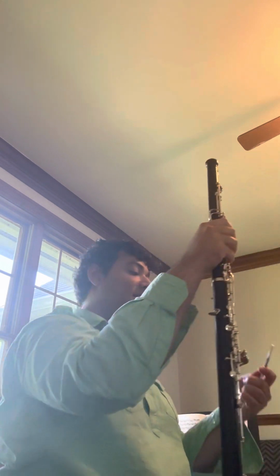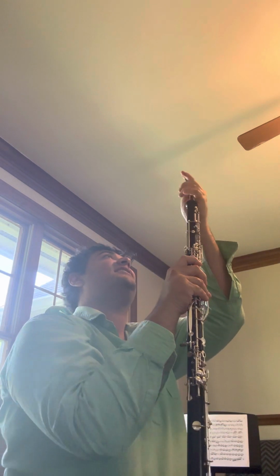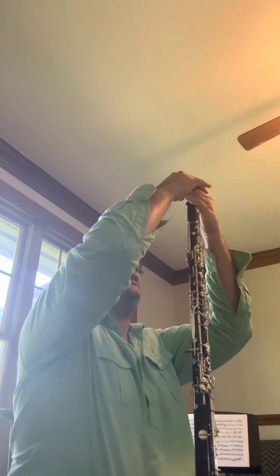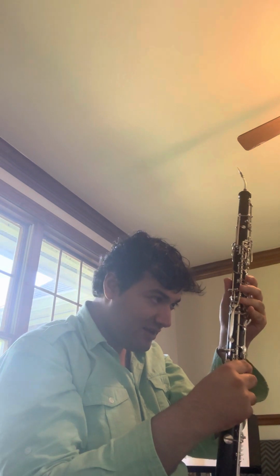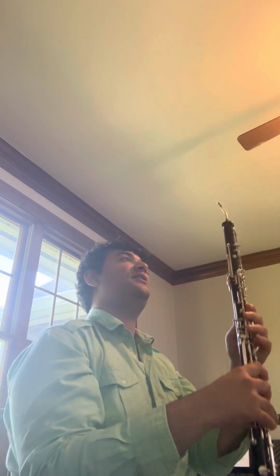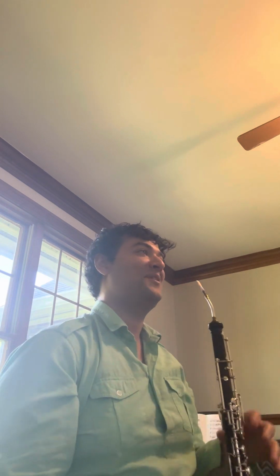So this is, oh, that one is yours. Yeah, that's yours. And so this is the same bocal, Hinnaker 11.5. And this is a third English horn. And which is this, a modern Loree? It's about 20 years old. Oh, 20 years old. I was 7 when this was made.